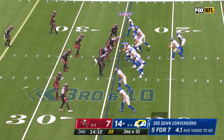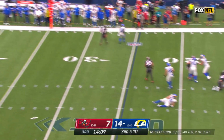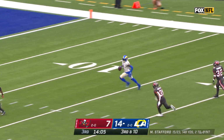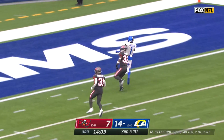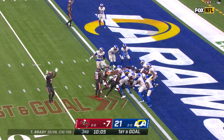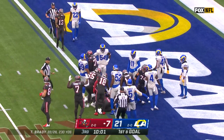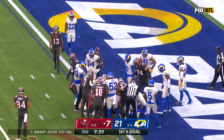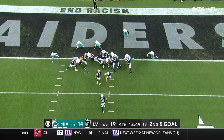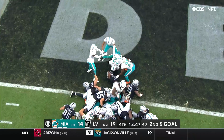I don't know that they will, but the strength is attacking them in the air. Boy, no pressure on Stafford. Jackson, they finally hit it. Deshaun Jackson, touchdown. Gronk exits. Brady takes it. No signal yet. Looked like he got in, but no signal. Touchdown. Miller on the play. What is it? Second and goal. Peyton Barber, airborne. Touchdown. Las Vegas.